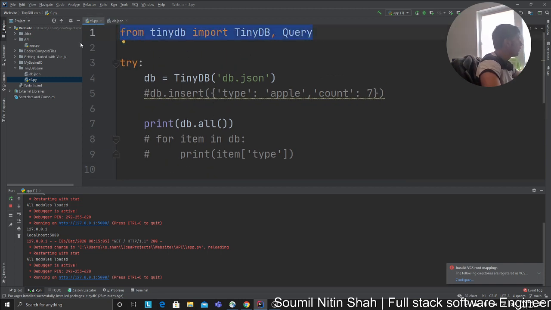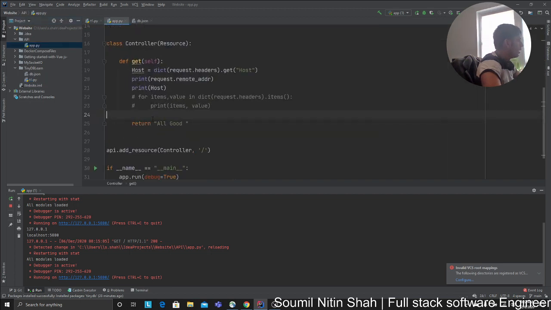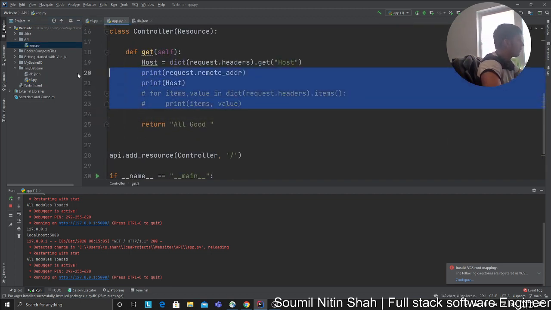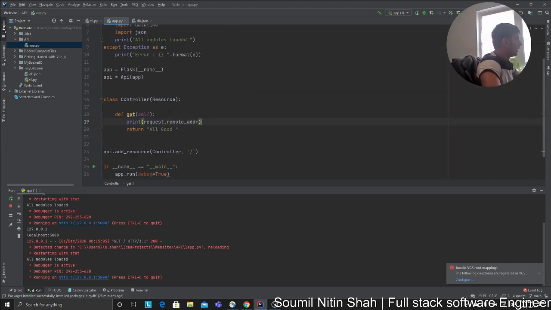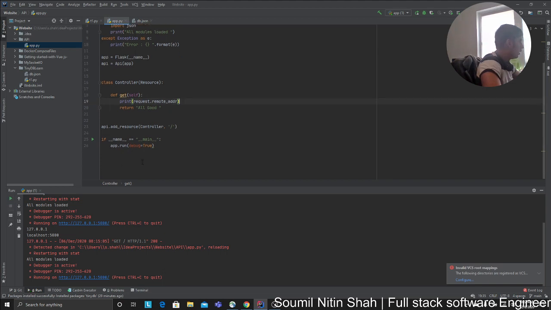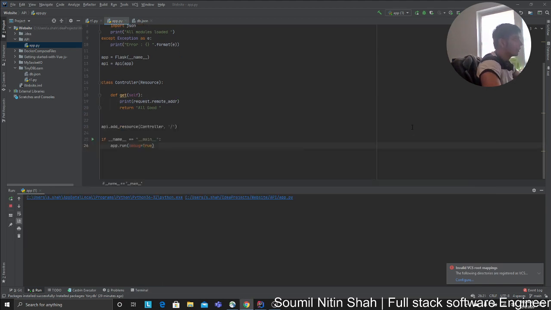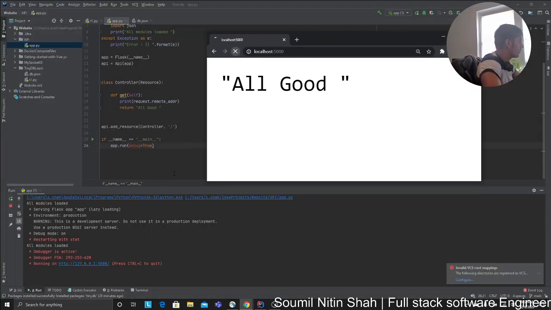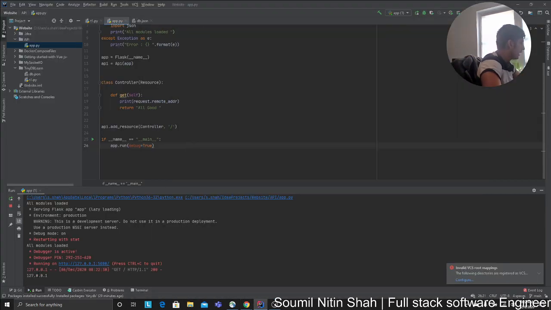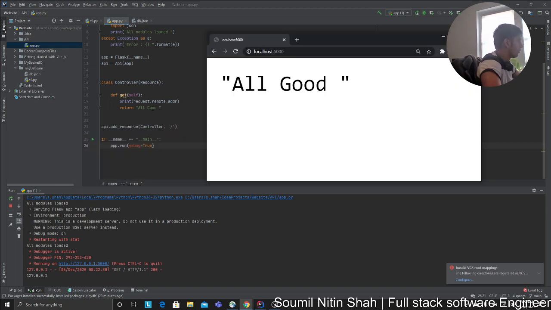So what I'm going to do is come to my API. I have a very simple API right here. I'm going to remove everything right there. Okay, very simple API. Basically, it's going to give you a hello world when you access it, of course. I'm going to show you that. There you go. I'm going to click here on the refresh. On the browser, you should see the IP address, and it's all good. So it's pretty good, right?